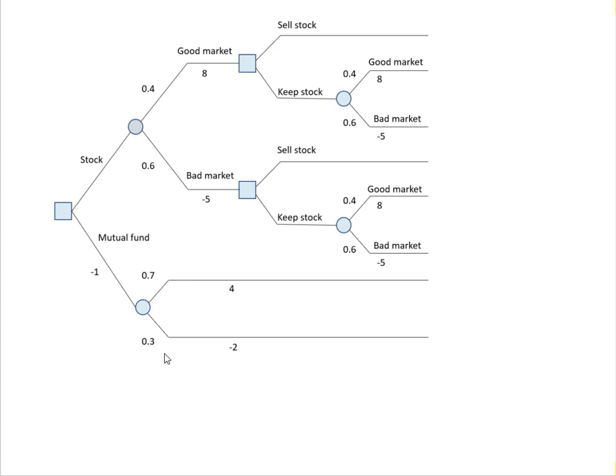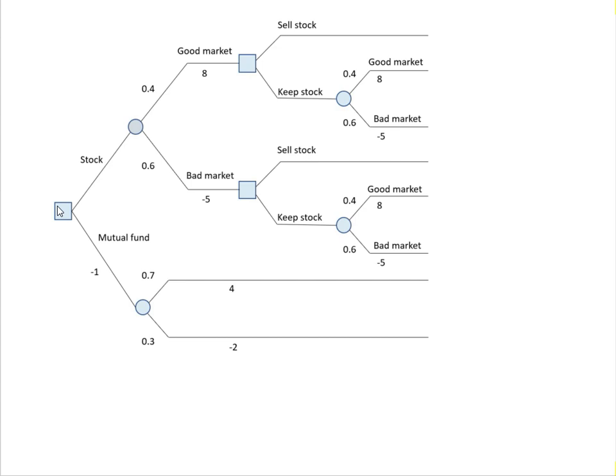So at this point, we built the structure of the tree to represent the problem. That's a very first step. This is step 1. Step 2, we need to provide the payoffs of each possible outcome. So each branch here represents a final possible outcome. We need to provide the payoffs. What is the payoff? The payoff is something you try to measure. In this problem, we try to measure your profit by the end of year 2, and you try to maximize it. So we're going to put your profit over here as a payoff.